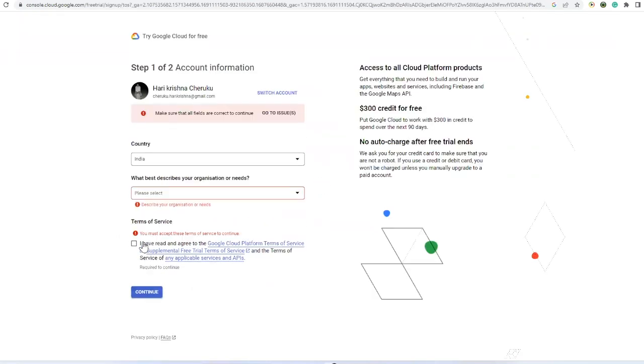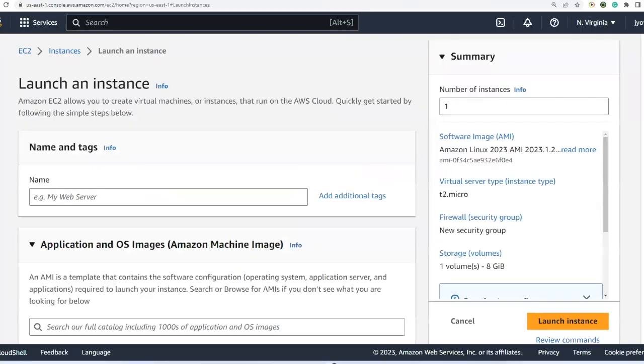So these are Google Cloud, Oracle Cloud, Azure, AWS, Alibaba, IBM. These are the clouds. The cloud is nothing but an API or a website.